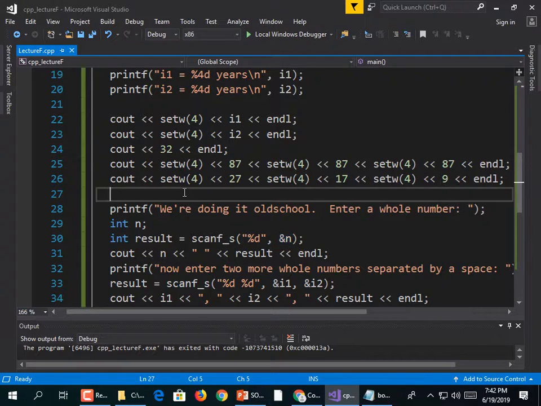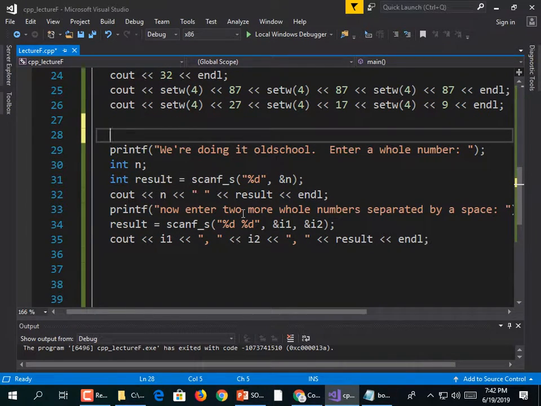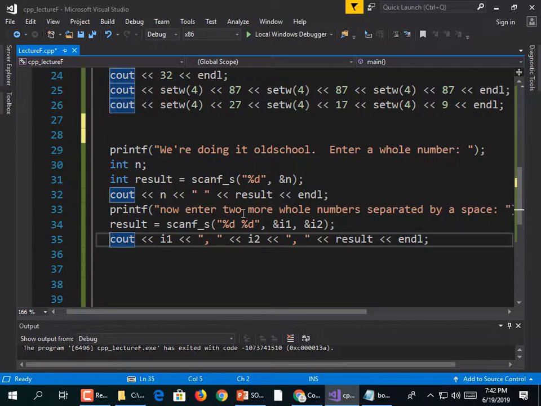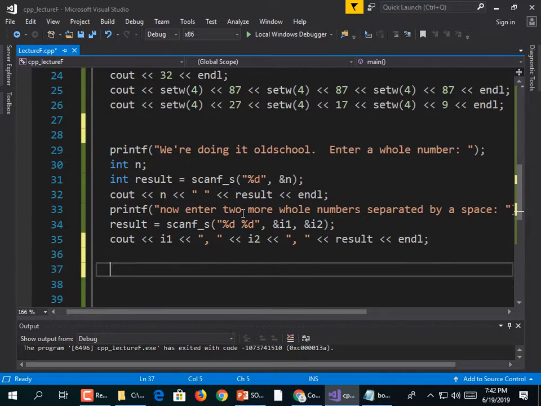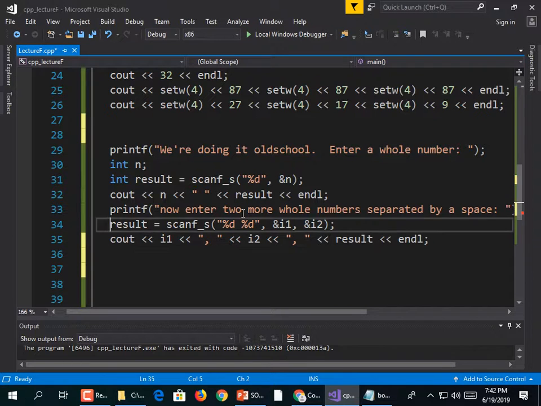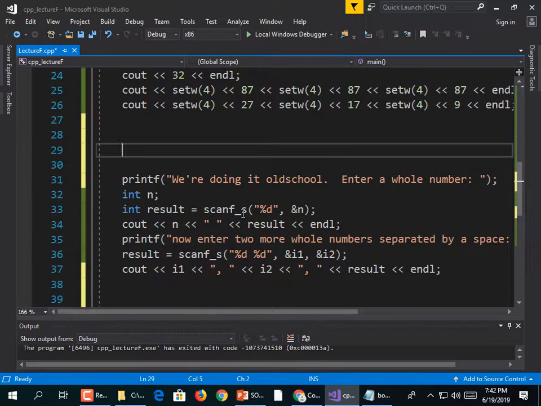Alrighty then. We're going to go back on our time machine and leave 1970 and come back to modern times, because now that we've learned cin, the syntax is a lot cleaner, a lot less prone to getting the memory corruption that scanf can cause. So, having had you type all that in, I probably will have you comment it out, just so that we don't have to keep entering those things every single time. But I'd kind of like for you to get it to run first before we comment it out.